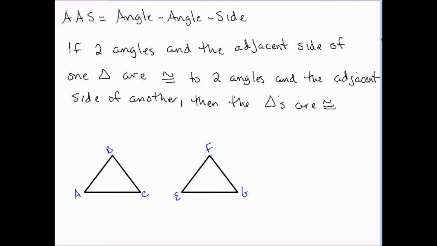So for this last one, you have angle, angle, side. So again, it goes in order. You have an angle, and then you have an angle, and then you have the side that follows. So like next to the two angles instead of in between. So it can either be angle and then this side, or angle and then this side. But it's the side next to the two angles that are congruent. So if angle A is congruent to angle E and angle C is congruent to angle G, I would either have to have AB or BC. So I'm just going to do BC.